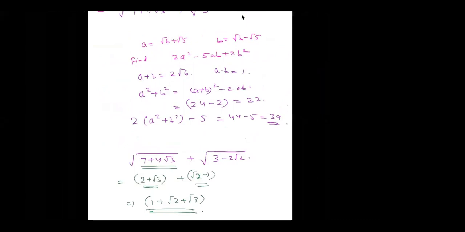How many of you are getting the answer 1 plus root 2 plus root 3? Chana, you want to ask anything? Sir, I didn't understand the second question. We have already found this in the last class, and the last to last class also, how to find the under root. I have also given the formula: a plus under root of a square minus b upon 2 whole is in the under root. Remember that? So a square plus b square plus 2ab.